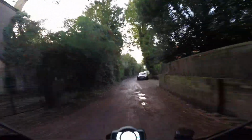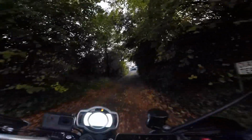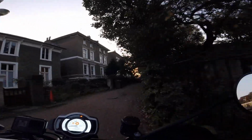But with the Scrambler 1200, it's the opposite. Because you know that it's a genuinely capable bike, you almost look forward to obstacles. You find the little side roads, middle the puddles, and seek out opportunities to ride it like you're on an adventure. But as I always say, no bike is perfect, so here are a few things I'd change about this big old beast.